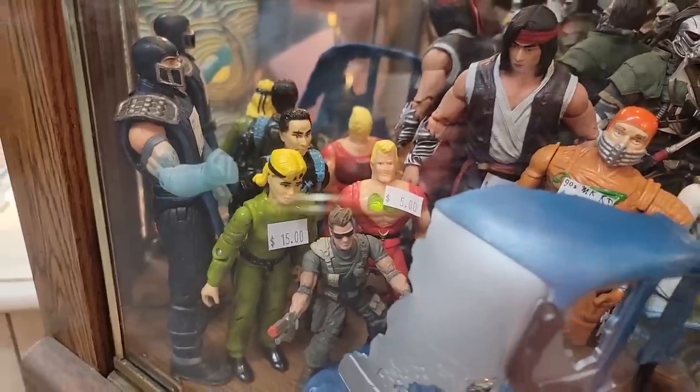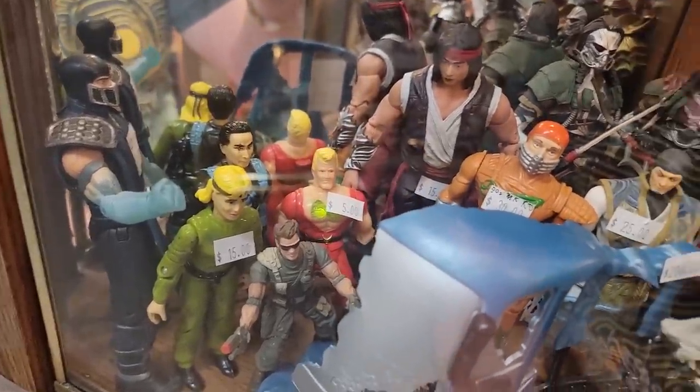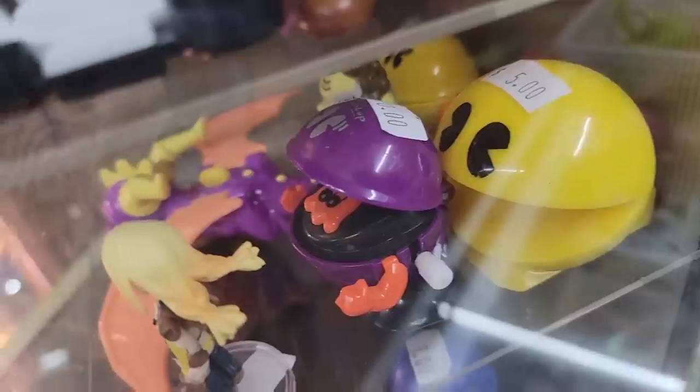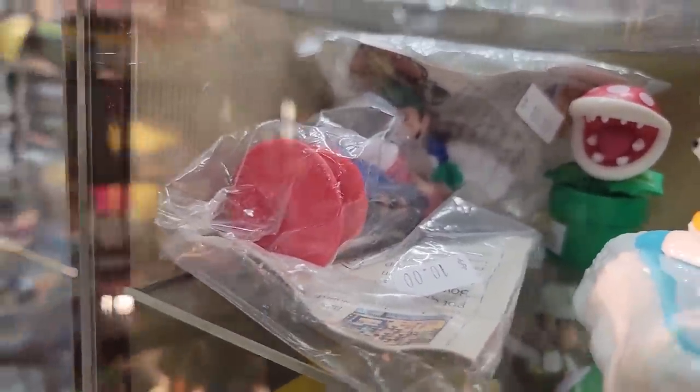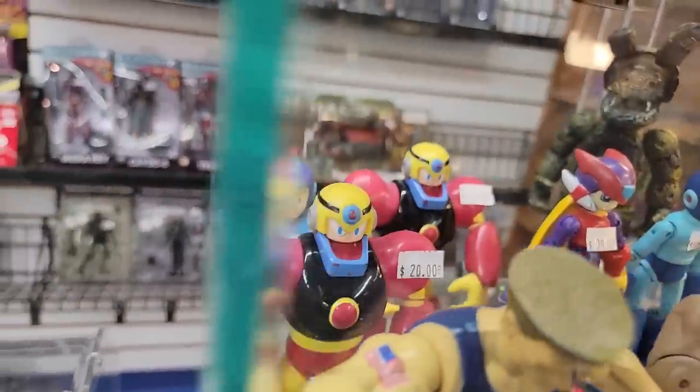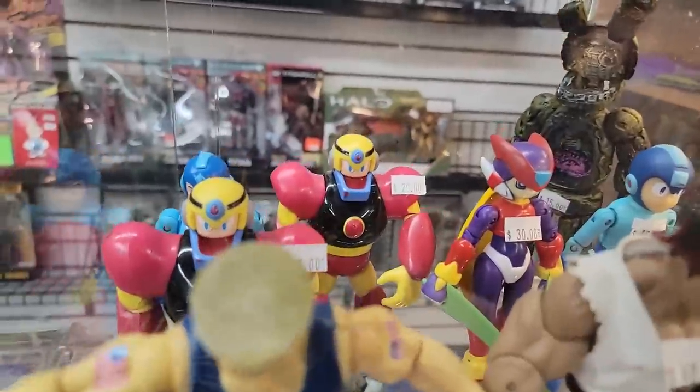There's a really good variety here — stuff from retro video games, stuff from modern video games. I love these vintage Pac-Man toys that are in here, so cool. And I always love seeing the Super Mario Bros. 3 Happy Meal toys. There are those Mega Man figures again — I love these, though I don't need any of these in particular.